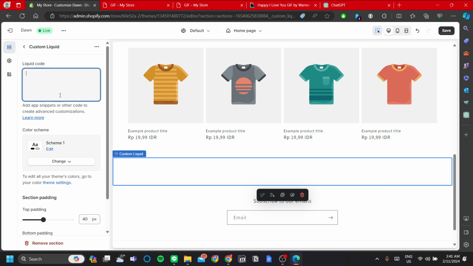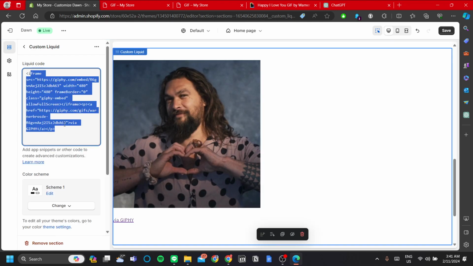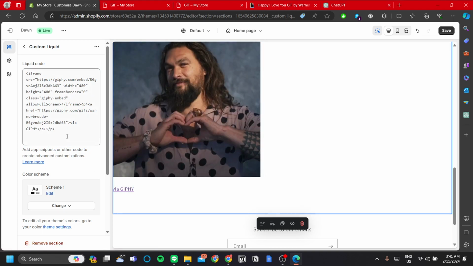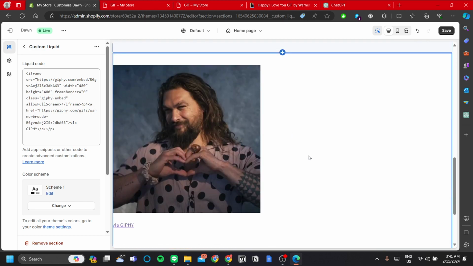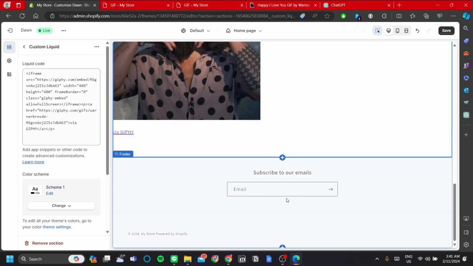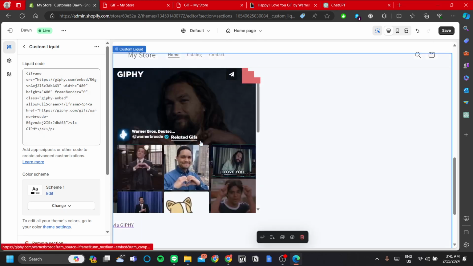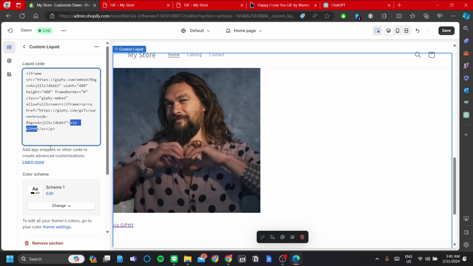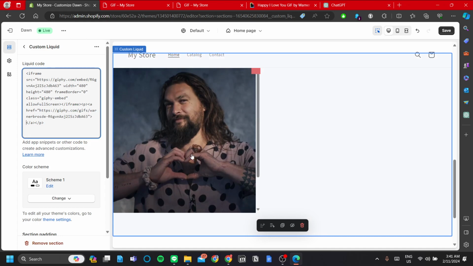So let's paste the GIF's embed code in the liquid code container. Now, as you can see, you can have your GIF in between sections instead of within text in one section. Again, if you want to delete the via Jiffy, you can do so by deleting the text over here, and that should take care of it.